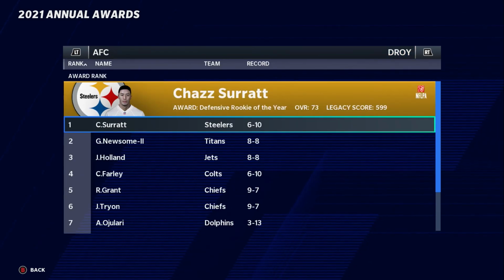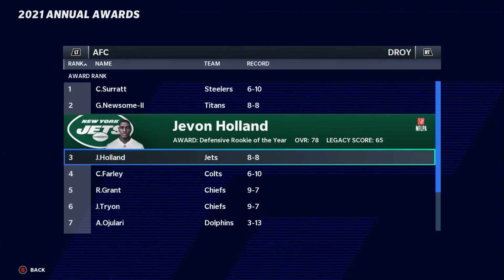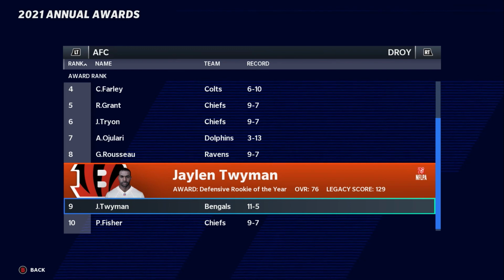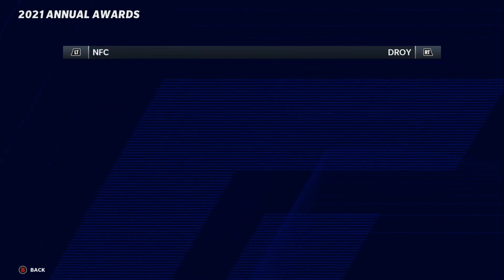For defense rookie of the year in AFC, Chazz Surratt gets that. Greg Newsome, Jevon Holland, Caleb Farley at number 4. Richie Grant, Joe Tryon, Azeez Ojulari, Gregory Rousseau, Jalen Twyman, and then Patrick Fisher to round out in the AFC.